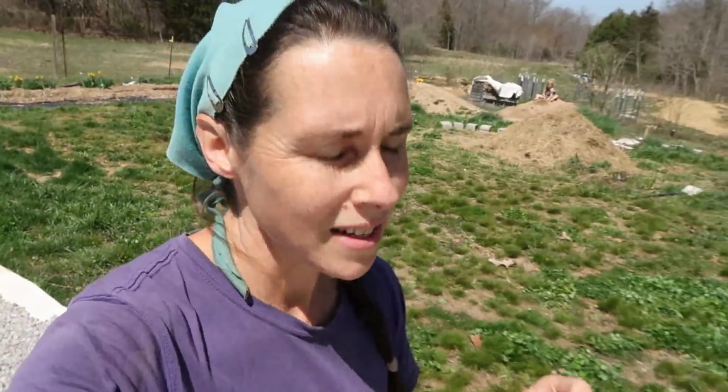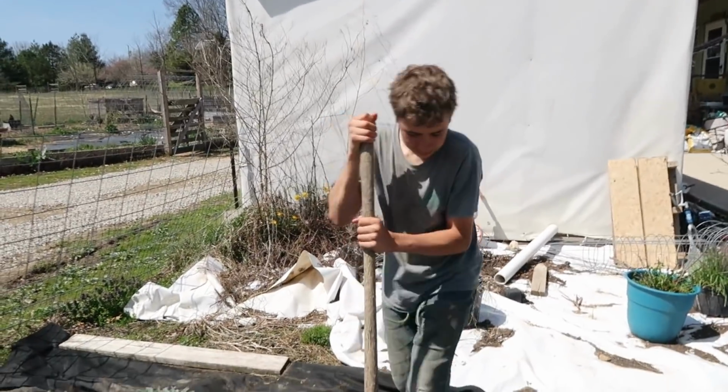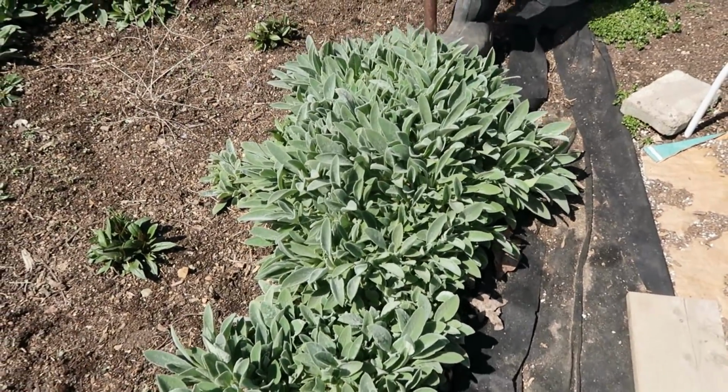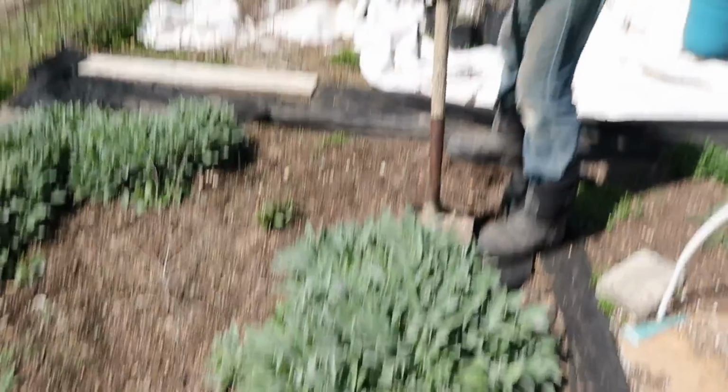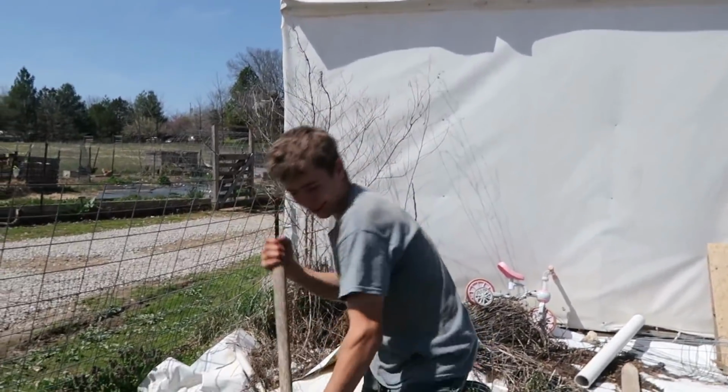Now it's time to go in and get some lunch ready. Some of the guys are going to have to take off soon to get hay, so I'm hoping to grab one of them to help me dig out those plants in the garden and haul them out to the swale before they have to go, because that's a pretty big job to do without some man strength. Found some man strength. Josh is going to dig out these lamb's ear plants for me before they have to take off to get hay. Thank you, Josh. You're welcome.